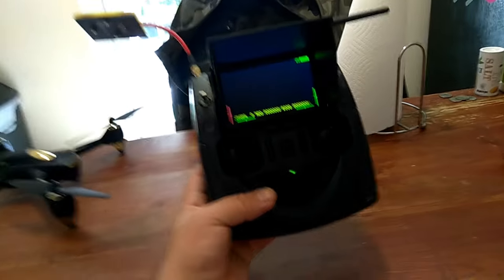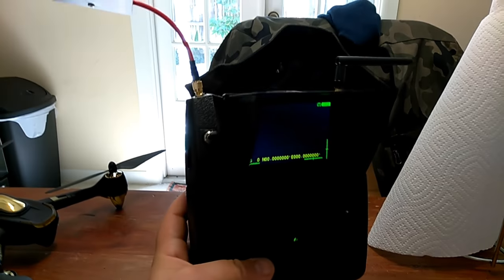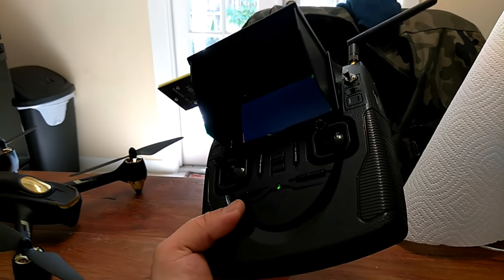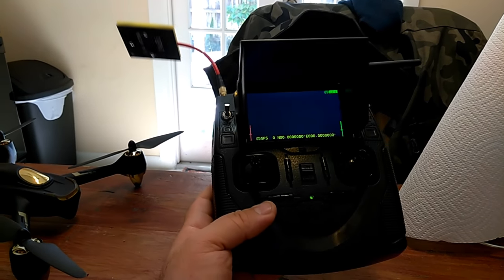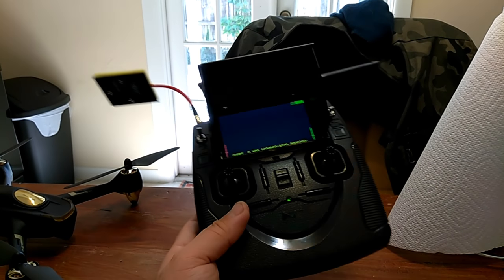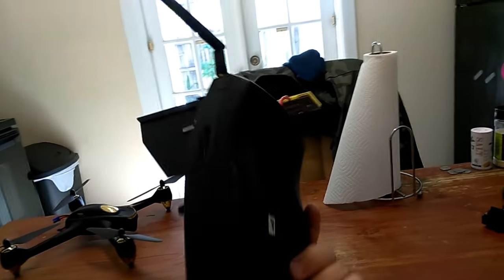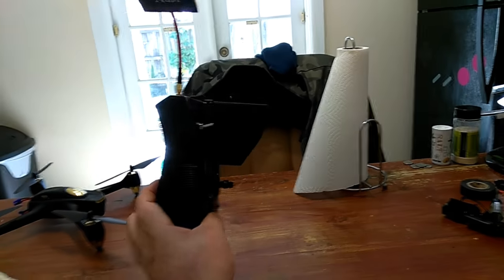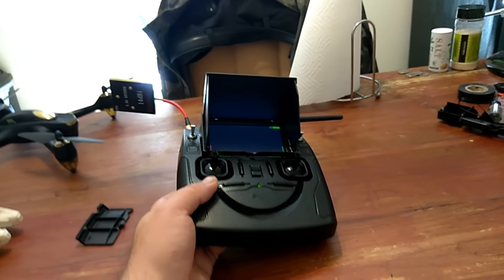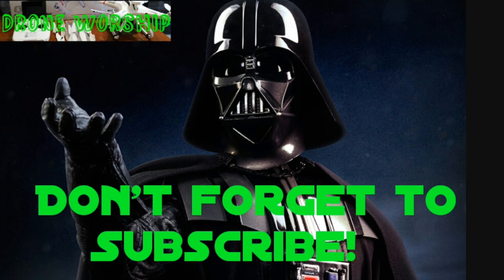That's how it's done. All right guys, this controller looks very nice now. I wish they would just send it to you like this, but that would take all the fun out of it. Honestly, I think I prefer this over the advanced transmitter — the screen is huge, it's got about the same qualities, and after being completed like this it actually looks pretty decent. I'm really happy with the look. That's drone worship, I'm out — toot-a-roo, give yourself to the dark side.